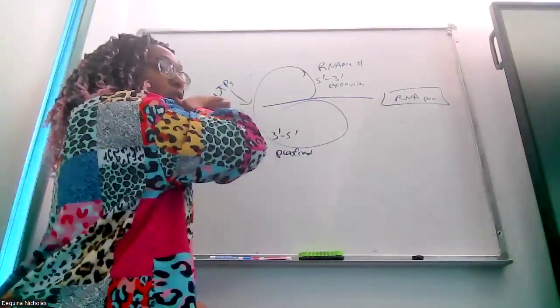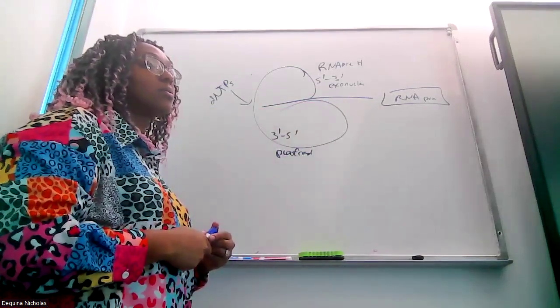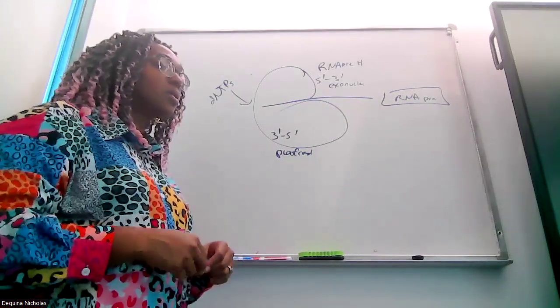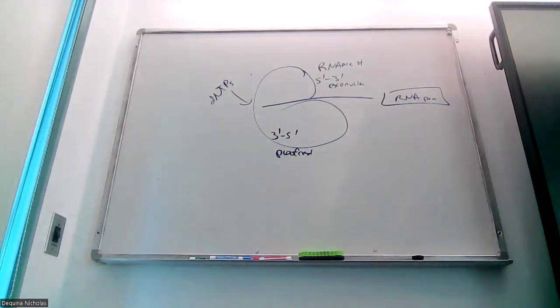Ah, you're removing the primer while going forwards with DNA synthesis. They draw the arrow from 3 to 5, and you have to figure out which is which. This is the one we extended, talking about it, but it's not actually doing anything in this paper. Thank you. No problem.